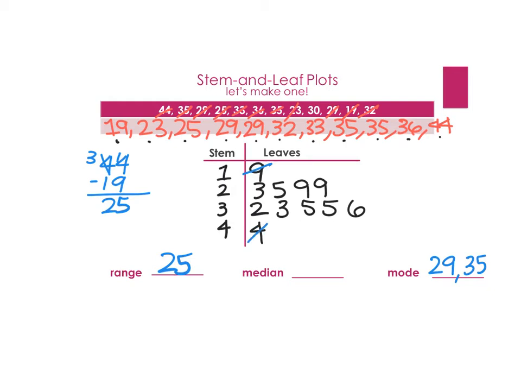My least is 23. Oh, I made a mistake earlier. I left out the 30. If you caught that earlier, that's really awesome. I left out a 30 here. I didn't cross it out. I didn't notice that. So let me sneak in a 30 here. I didn't realize that I left that out. Hopefully you guys caught that.